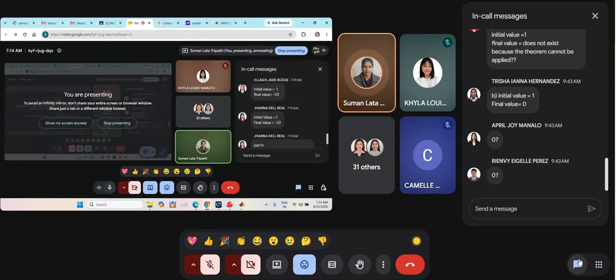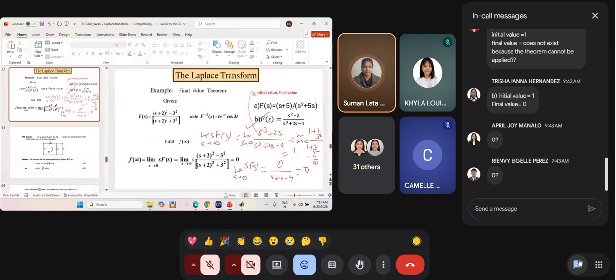For the first half, minus half is not the answer in any case, even if we consider part A. I have already shown you the initial value for part A will be 1 only. For final value, again s of fs, you will do s of fs. So this numerator becomes denominator, so again it will give you a constant answer 1. So the answer will be 1 comma 1 whether it is final or initial value in this case.